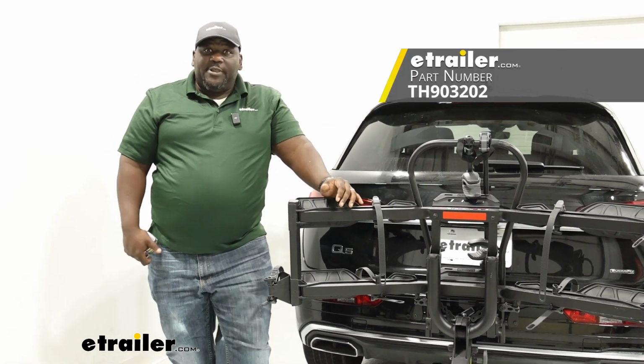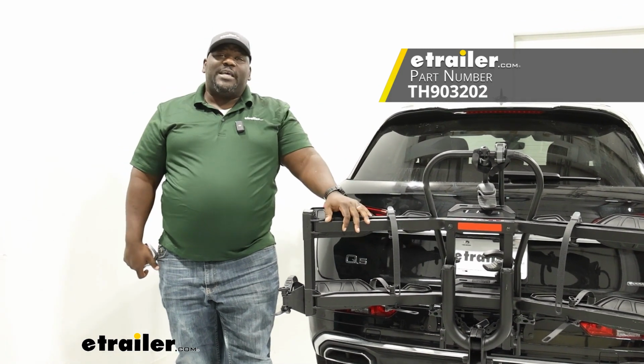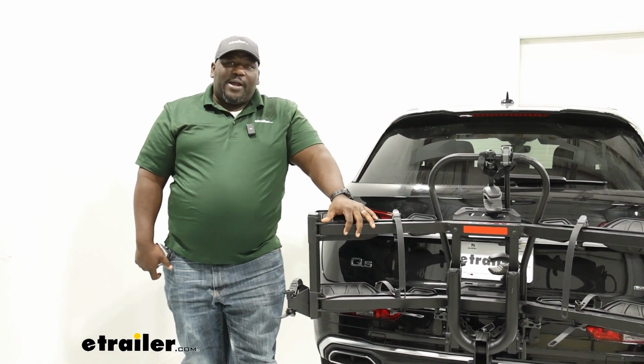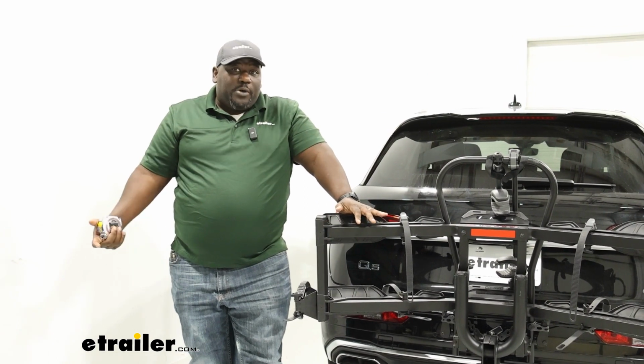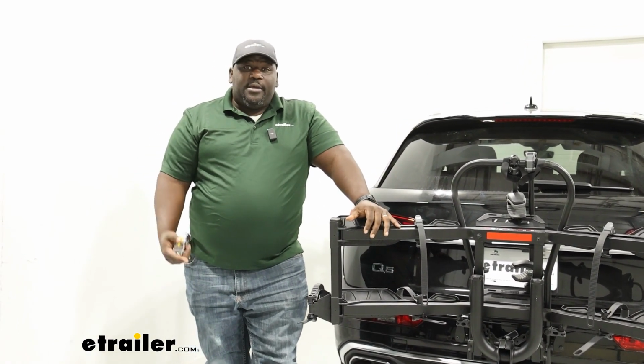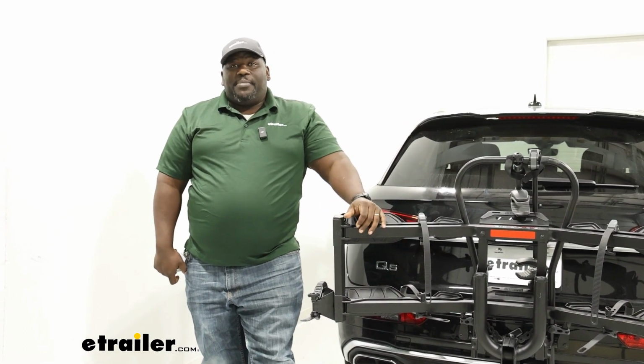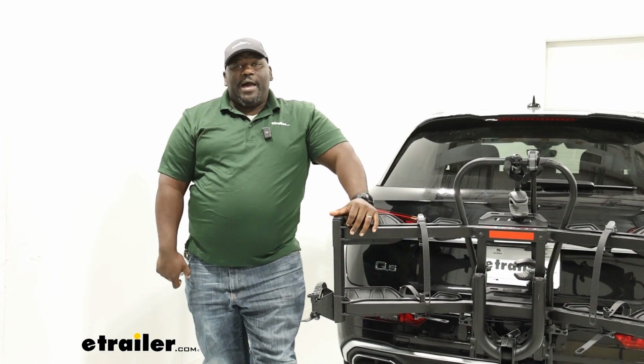Another option is the Thule Easy Fold. That's a solid foldable carrier that's very similar in design to this one. So both are options on etrailer.com. And if you have questions, feel free to call our customer service number. So this has been Ed with etrailer.com, taking a look at the Hollywood Racks Destination e-bike carrier on our 2023 Audi Q5.